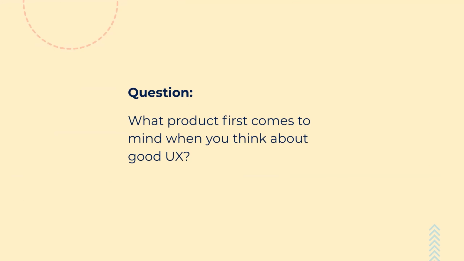So like I said, you have the pen and paper. That's why we have these questions here. I would like you to think about this question. What product first comes to mind when you think about good UX? You can use your paper and pen to write down your answer. I'm gonna give you maybe 30 seconds to answer the question. It's so weird not hearing people, to be honest.